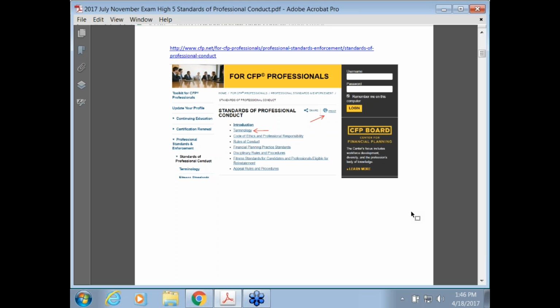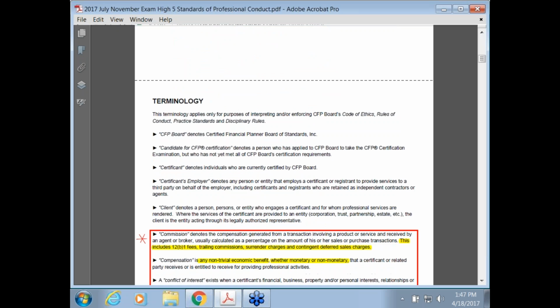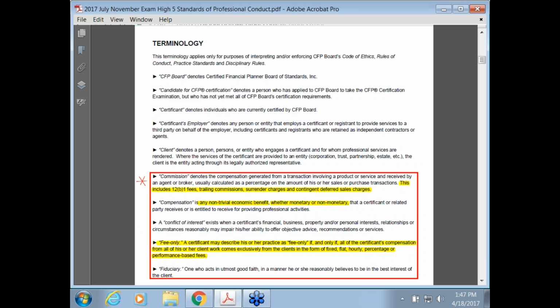If you click into each section individually, you can then print just a regular PDF copy of that material, and it's so much easier on your eyes. It has larger fonts. It's just better to study off of than the full color brochure. So that's an easy fix on that piece of it. If you get stuck on this, just give me a shout and I can help you get it. But this is an example of what you can get when you click in individually to the sections before you would print them. Very easy to read stuff.